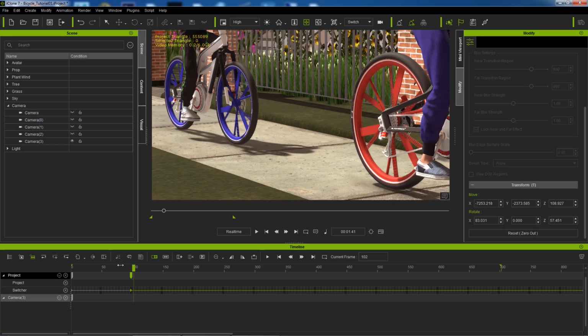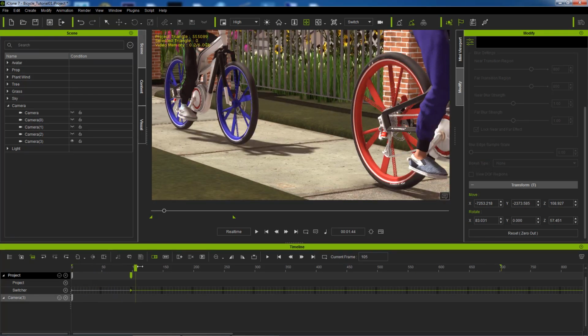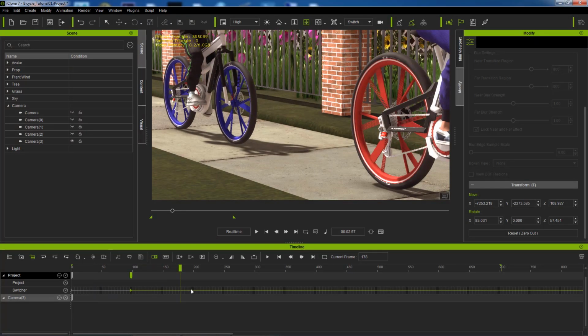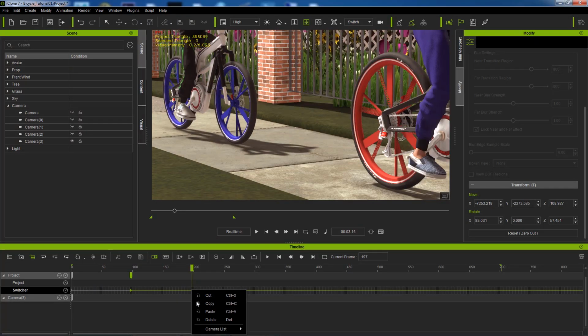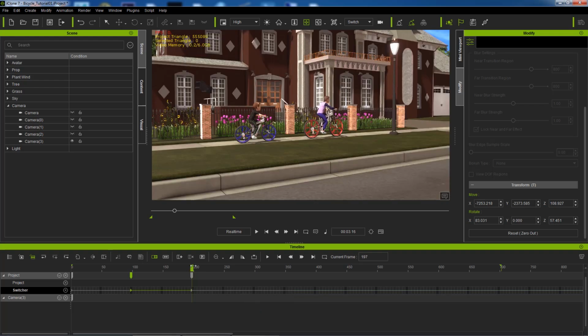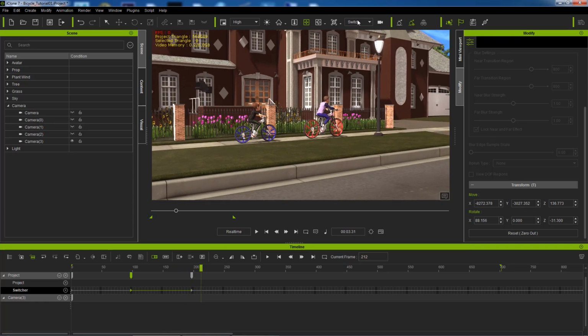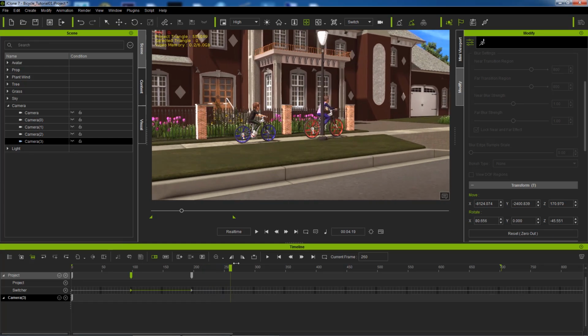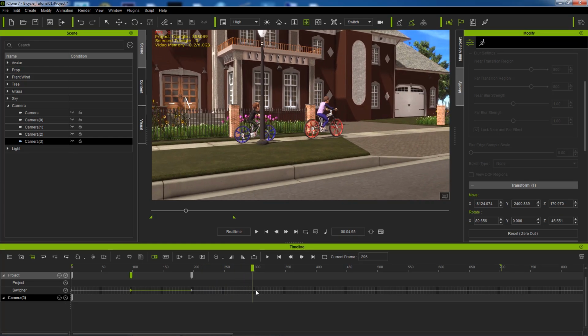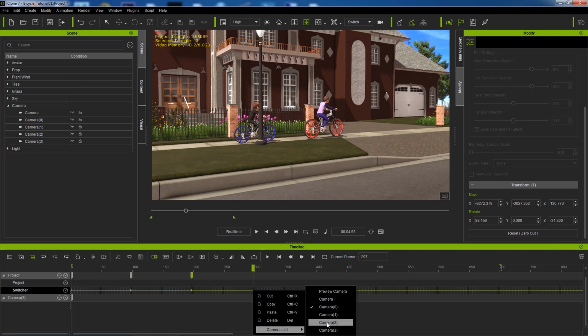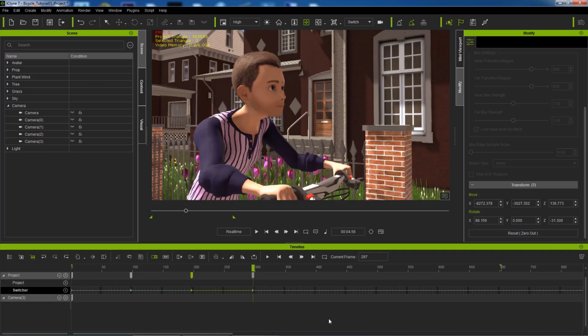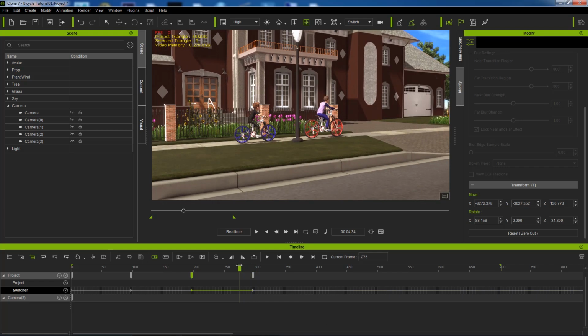I will repeat the same thing here but in another frame. Let's pick this frame, go to the camera list and choose another camera. Okay, here's camera 0. So now I'm in the camera, and here's the camera switch, as you can see. I'll go to another frame, let's say frame 296, 297. I'll choose another camera, and as you can see the camera will switch now.